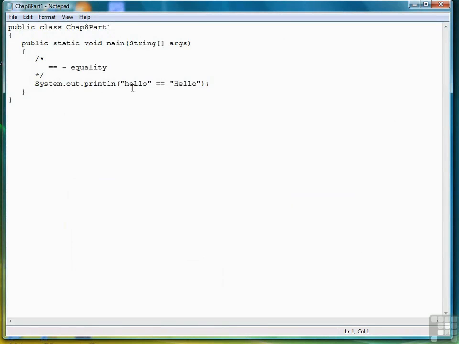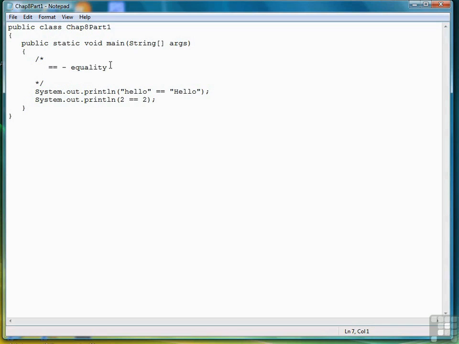Well, that's because the first h in the first hello is lowercase, and the first h in the second hello is uppercase. When Java is making comparisons between strings, it looks at the ASCII value of each letter. So the ASCII value of lowercase h is not the same as the ASCII value of the uppercase H, and that's why you have that discrepancy. And of course, we can also perform the same task with numbers. I'll just write one out real quick. 2 equals 2. I won't run this. You can guess what's going to happen there.